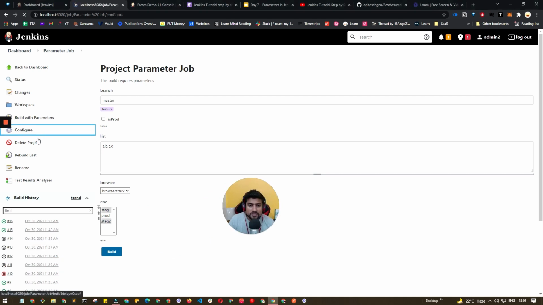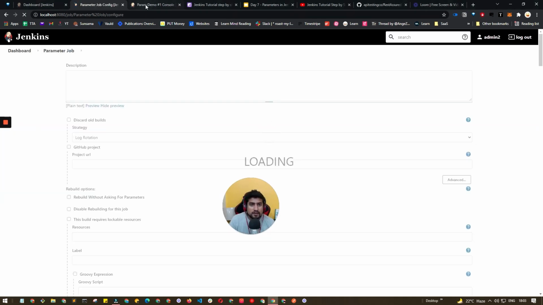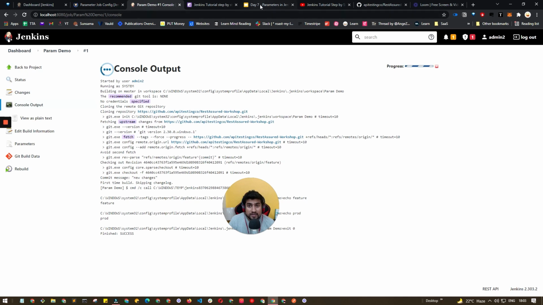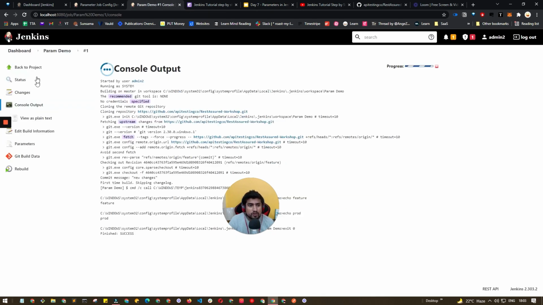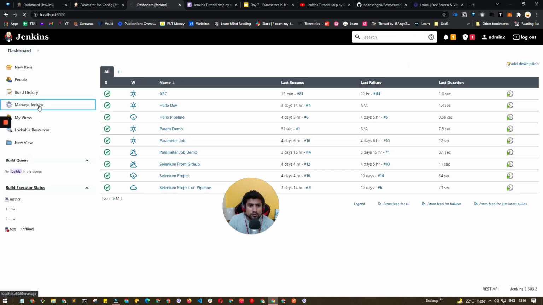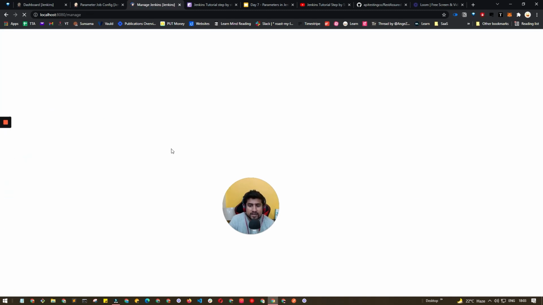Let's go to configuration, right? And first of all, I'll be explaining how. So we'll be using a third important plugin, which is called extended choice parameter, right? And how you can install this is very easy. I think I have already shown you. Go to manage Jenkins, right?